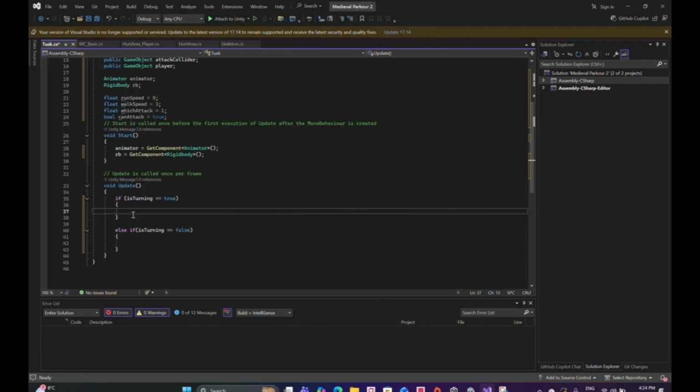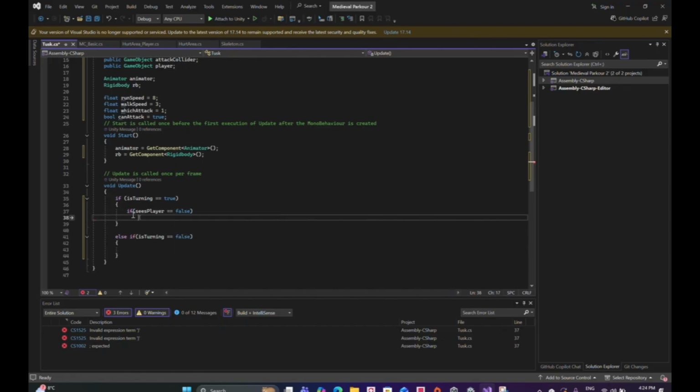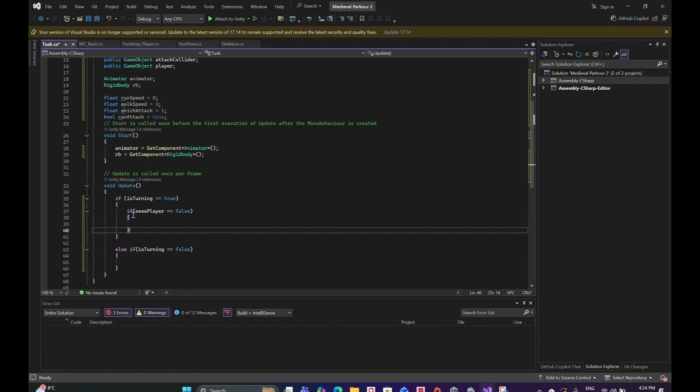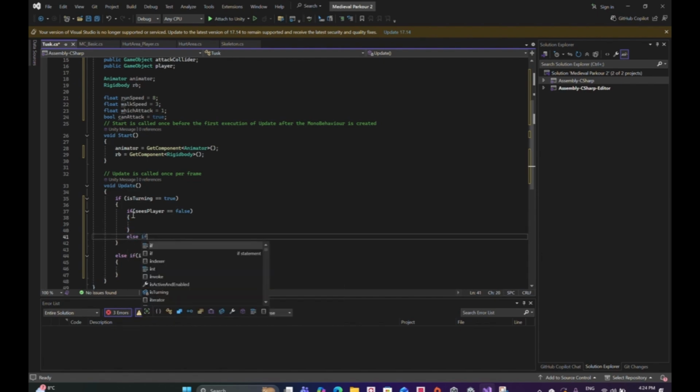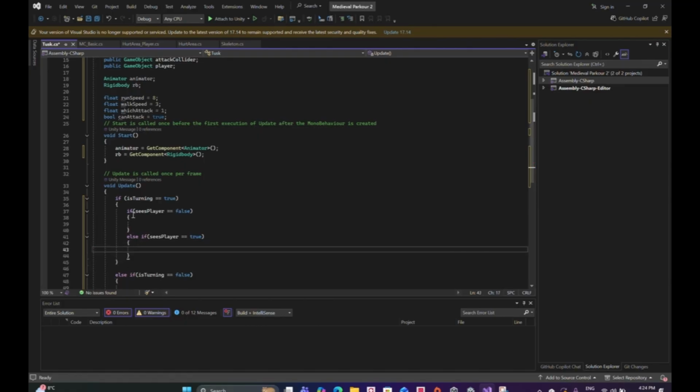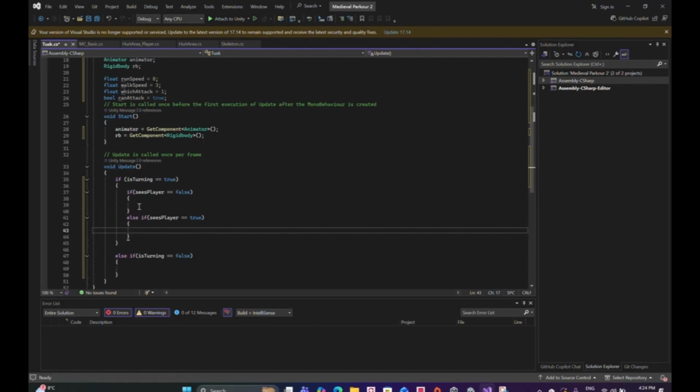And in here I'll do if sees player is equal to false, else if sees player is equal to true. So when he's turning, this is when he's not in attack mode. He's just sort of looking around, looking for the player. So if he doesn't see the player, that means he's maybe turned the other way.